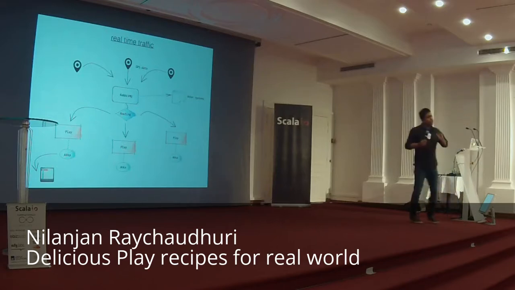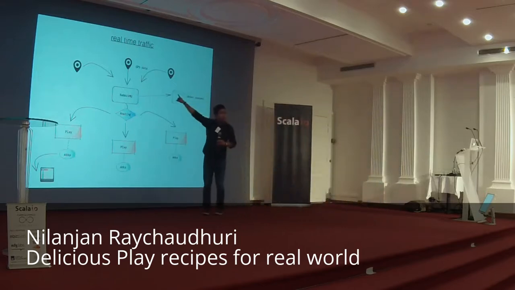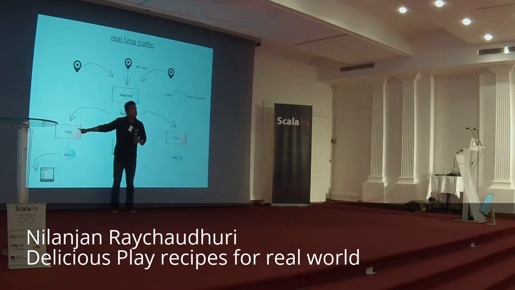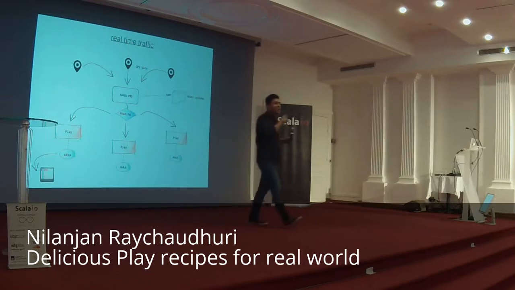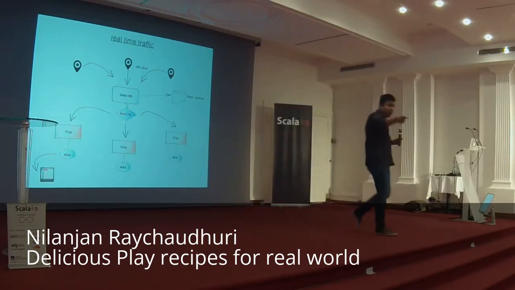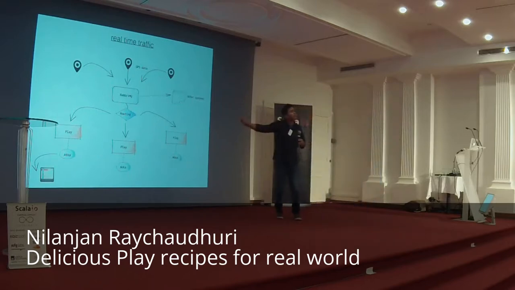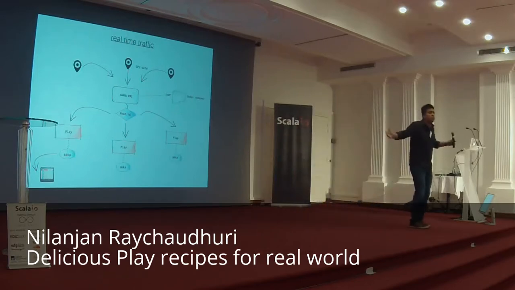Now there is another interesting aspect to this architecture. I said it's real time. That means there is a TTL with my messages. Who cares about traffic data from 5 minutes back? I care what's going to happen for the next 5 minutes, right? So there is a time sensitivity to the messages as well. If I have a message in my mailbox which is 10 minutes older, there is no point processing that message. What do you do?